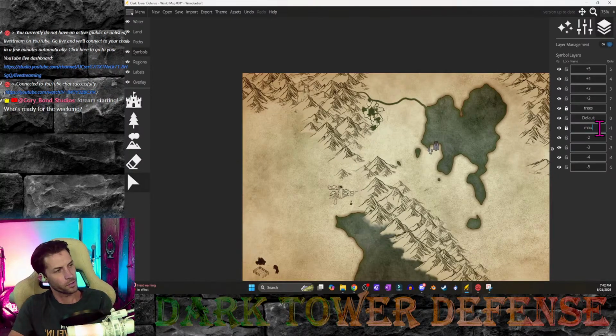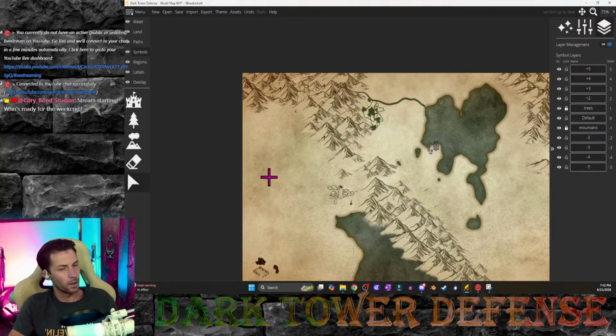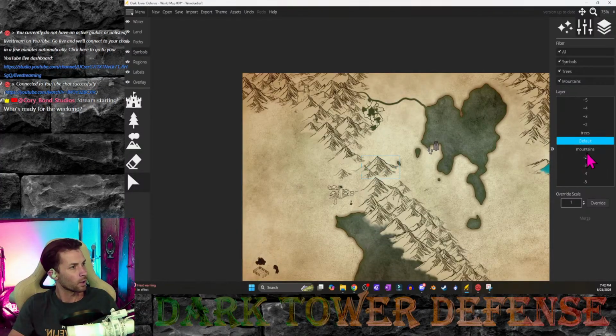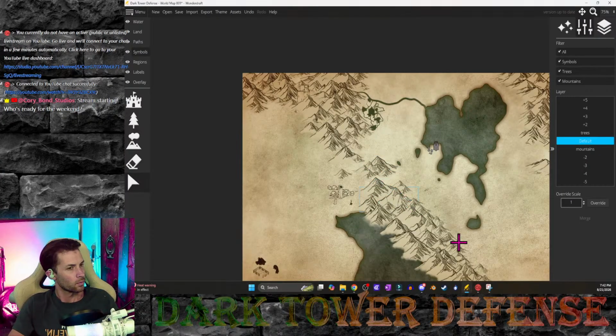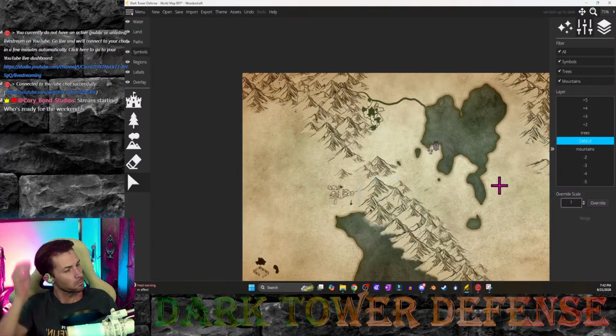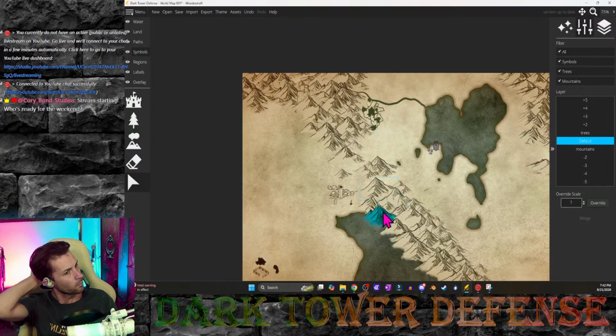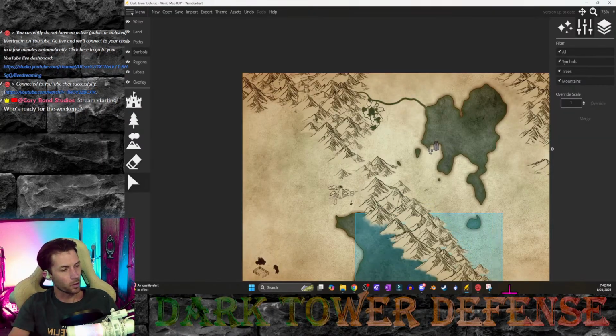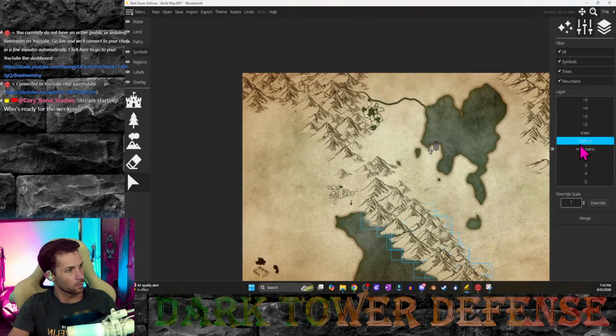So can I call this like mountains? And then I think if I click on a mountain, I can assign it a layer. Do I have to do it with each and every one? Oh, I can. Maybe so, but it looks like I can mass select.